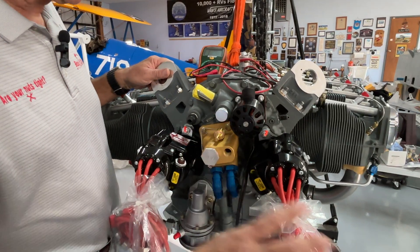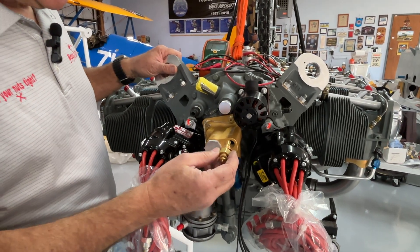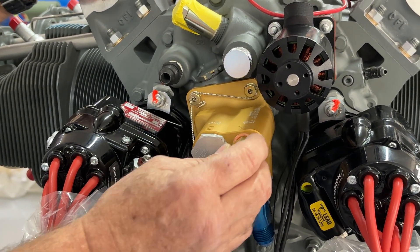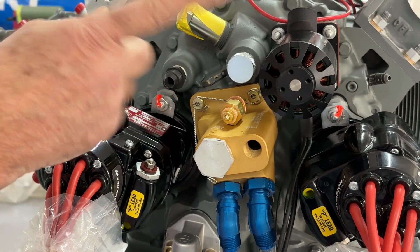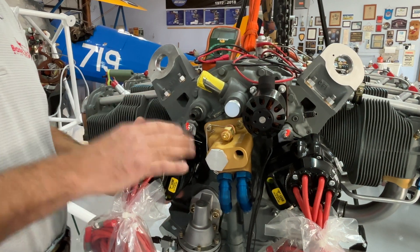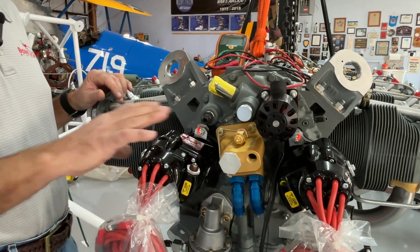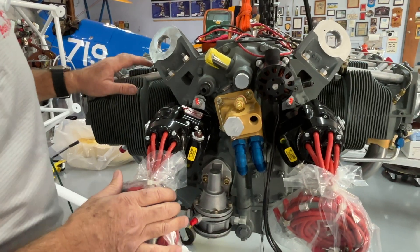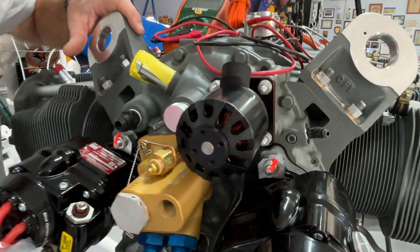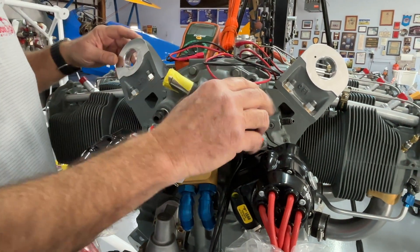Airwolf remote oil filter — I always do one of those. It makes it so much easier to change the oil. One thing to mention: you've got to make certain you clean this anodizing coating here before you put this in, or the oil temp probe won't read correctly — we'll talk about that in a bit. You can see I've got dual mags on here. One is a retarded mag — we have no impulse couples. I am going to replace one of these with a SureFly. Trying to decide on timing — whether we run it like this first — but it will in fact have a SureFly eventually. We've also got the Monkworks generator here. Look how much smaller it is, and it's 30 amps output. It works really nicely at idle, unlike some standby alternators, so that saves a lot of weight.